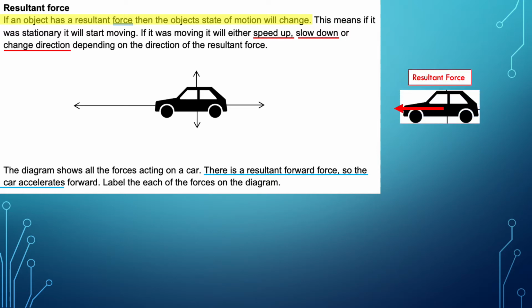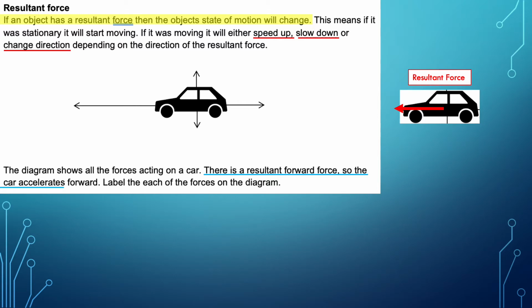Okay, so like I said before, it's a combination of all the different forces that are on there, which means that if you have 2 forces that are going in opposite directions and they're equal, such as the top and the bottom force, they're going to equal out. And then for the left and right forces, because they're unequal, it's going to go towards the direction that has the bigger force.